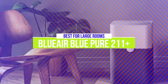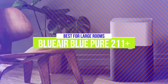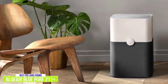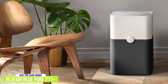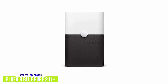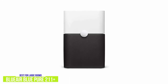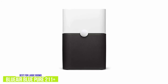The second product on our list is the Blue Air Blue Pure 211 Plus. This is our best air purifier for large rooms. If you have large rooms in your home, then you'll want to pick up the Blue Air Blue Pure 211 Plus. It retails for about $300 and can filter the air of rooms up to 540 square feet, and it can do it as often as five times an hour. Personally, I love how elegant the device is. With its two-piece tower design, it has an attractive yet simple look that will make it an easy fit for any room, and it can sit next to the couch or bed and take on the appearance of a side table.